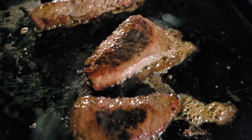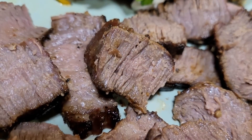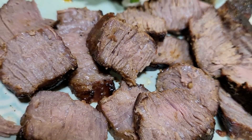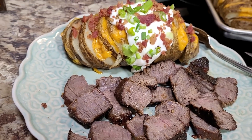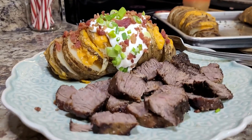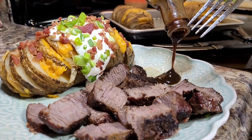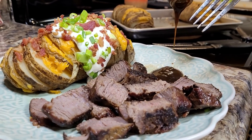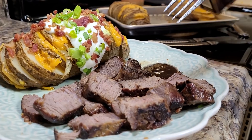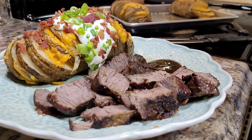These were beautiful — so tasty and tender, you could almost cut them with a fork. He always says he gets them more done than he likes, but I don't like pink in my steak, and they were perfect for me. This was such a tasty night. I love steak, but it's not something I make all the time, and he did a great job on these.